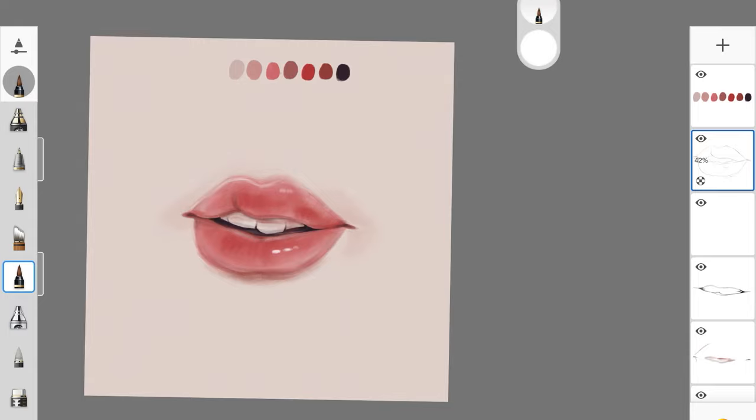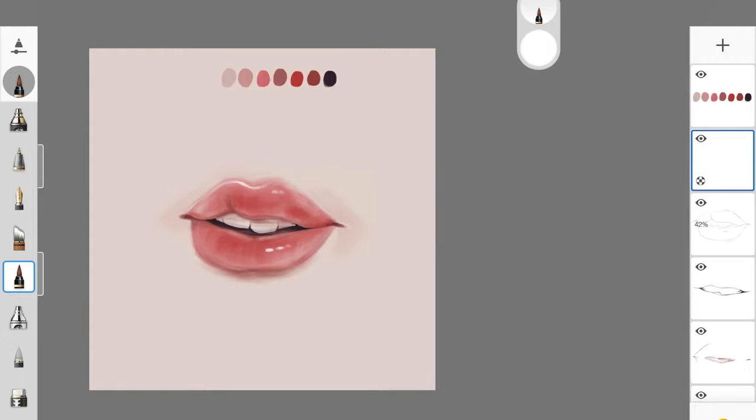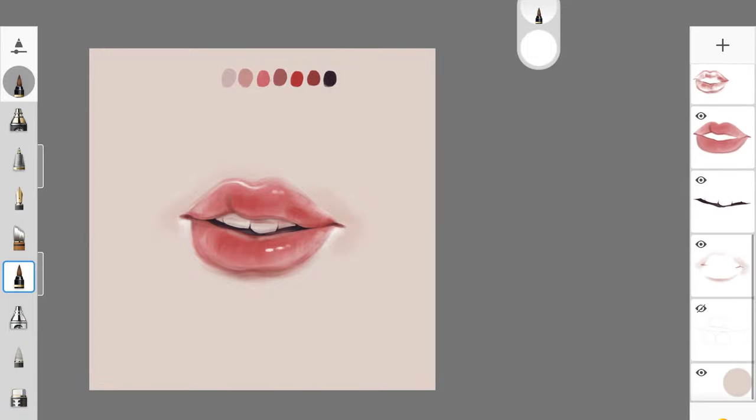Do not just add these white highly pigmented dots here and there. Yes, I've seen paintings that look good like that, but if you are going for a natural looking, realistic painting, make sure it's a combination of subtle and highly pigmented highlights. I have an in-depth tutorial on highlights, by the way, that I'll be linking in the description box below, but it's really easy if you are using the right brush. The brush we are using is free. It's amazing. I almost every time find myself using this brush. It's really good for everything.